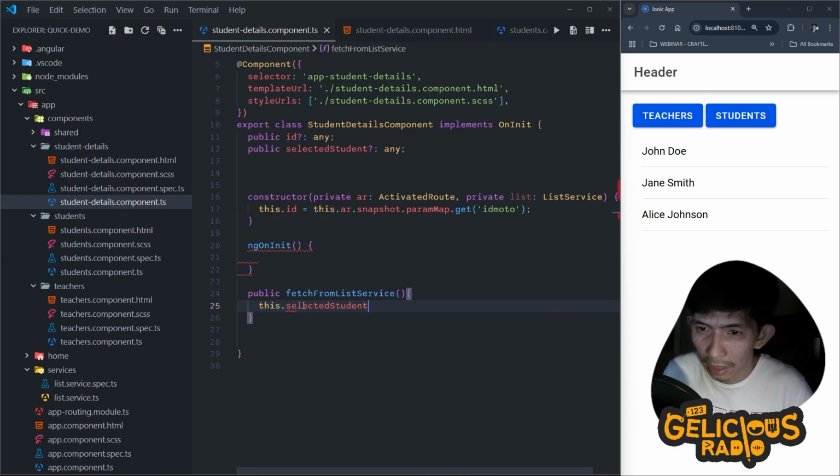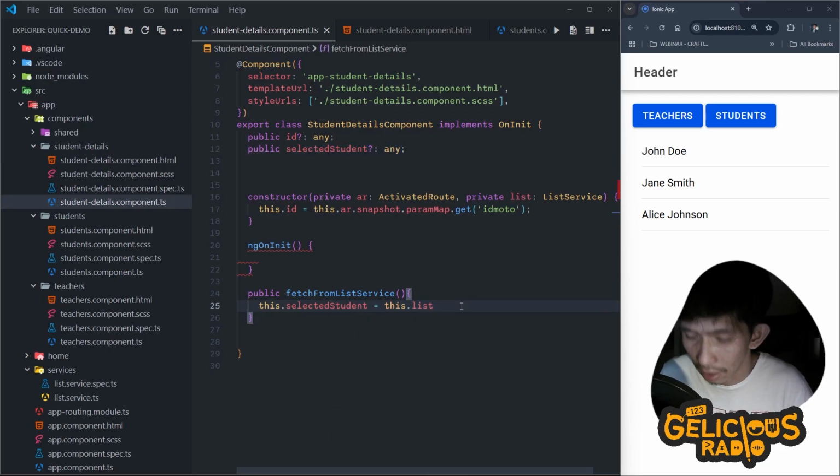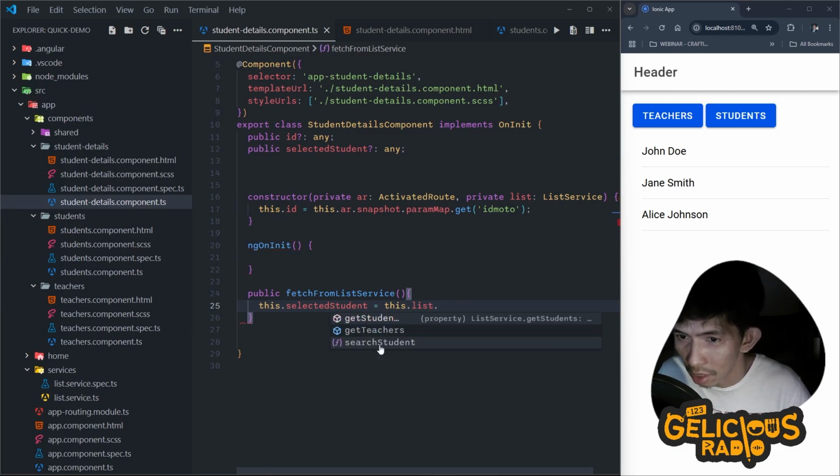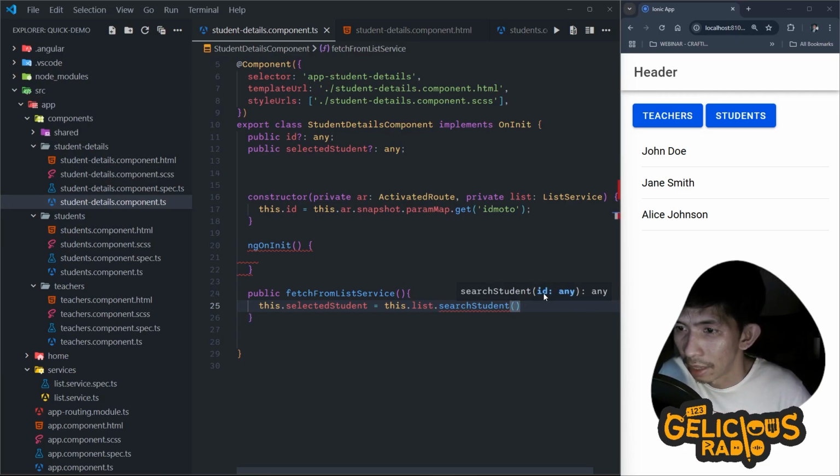This.selectedStudent is equal to this.list dot, so as you can see, pwede na natin kunin yung function natin na searchStudent. So ang kailangan lang natin is ipo-provide yung ID. Okay, so yung ID natin is ayun, yung this.id.